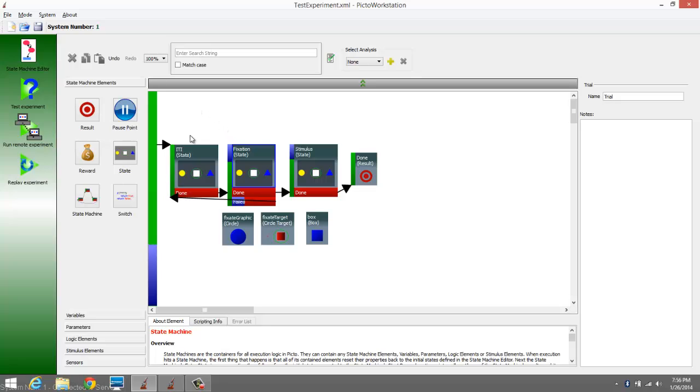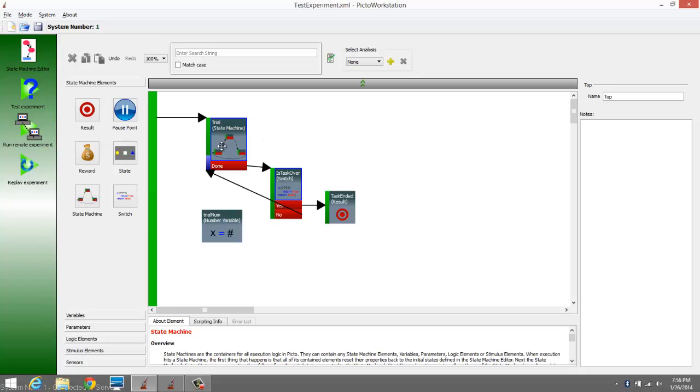So you see in the trial we have a few different blocks. This is a very simple task, but we start with the ITI, the inter-trial interval. We move from there to fixation, the section where we fixate. The test subject is required to fixate on the central target. If they fail, we go back to the inter-trial interval. If they succeed, then we're done with that state and move on to the next state, the stimulus state. That's the state where we show a stimulus on the right side of the screen. And when that's finished, we go back here to done. We come back up 1 level, and now we're back here. So that's the control flow there.